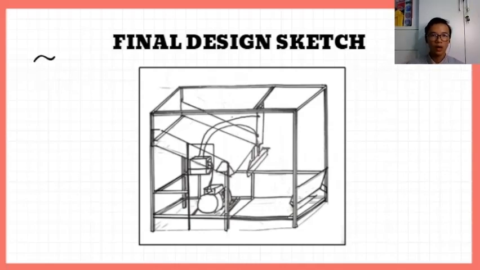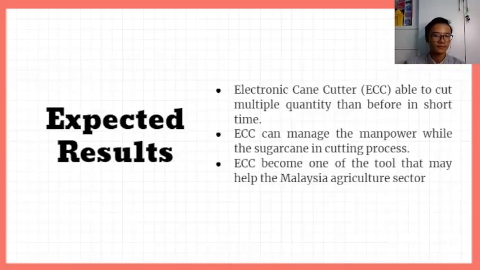After we went through all of our last 3 sketches, we found out that the most suitable design mechanism, which is also cheaper, is using gravitational pull, where we put the sugarcane on top of a slide, and then the slide, using gravitational pull, will move the sugarcane into a stopper. Then a cutting blade will cut the sugarcane, and then the sugarcane will fall down to the tray.